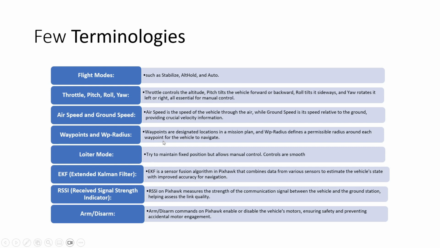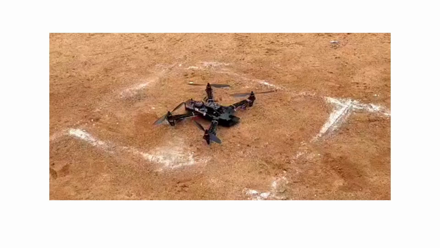The only thing which is important over here is the arm and disarm. Even though these are all very important and might be a little confusing, let's stick with arm and disarm. If you are in disarm mode, then even if you are putting in n number of throttles, or even if you are changing any things, your drone won't react, because there is no power for your motors. I'll show a small video regarding the same.